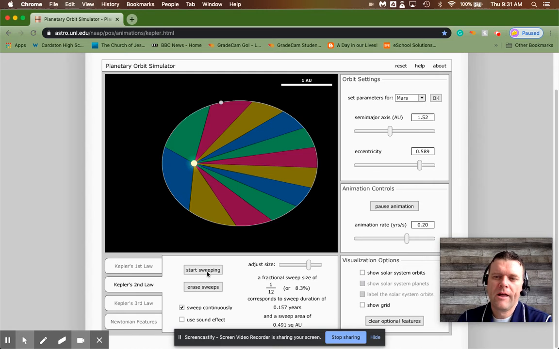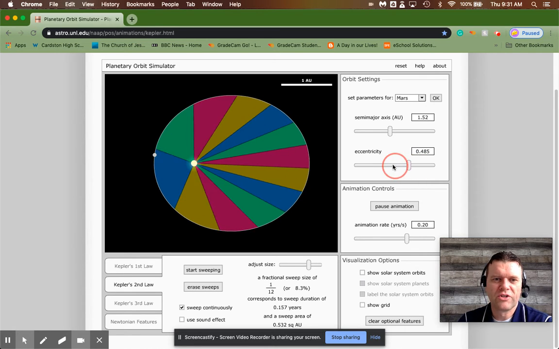But the point to make here is that if we had a pizza in this shape and I cut it in this shape and gave you all a piece, you would all get the same amount of pizza. The area is the same. And so that's what Kepler was emphasizing, equal areas in equal time periods. It's kind of cool to play with this. I guess we can shift it back and forth.